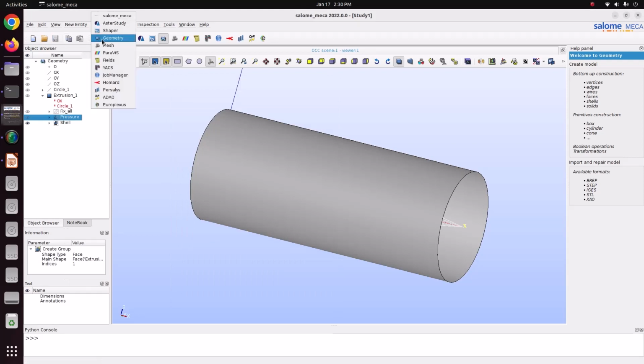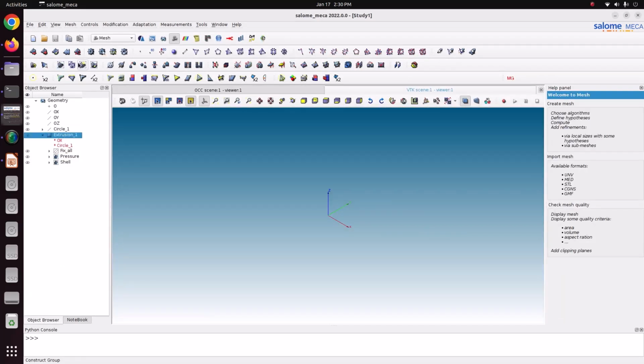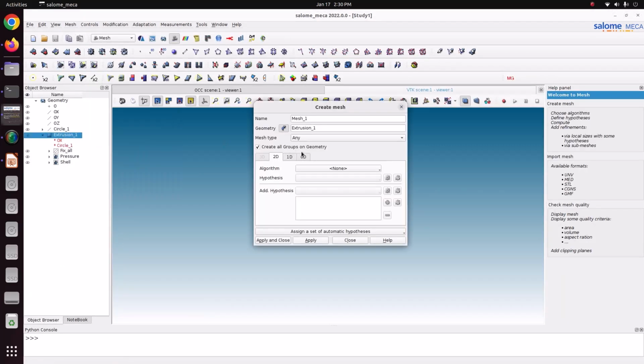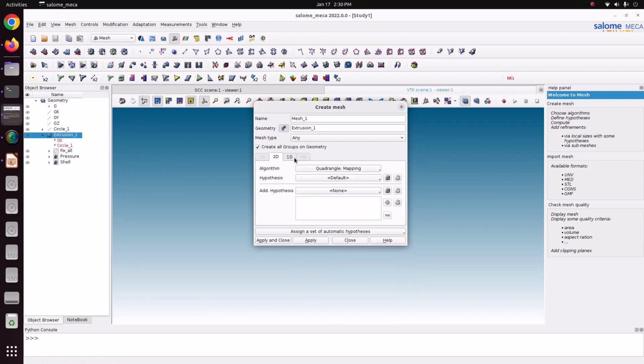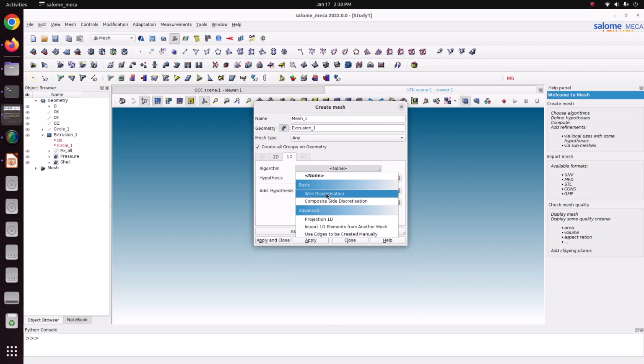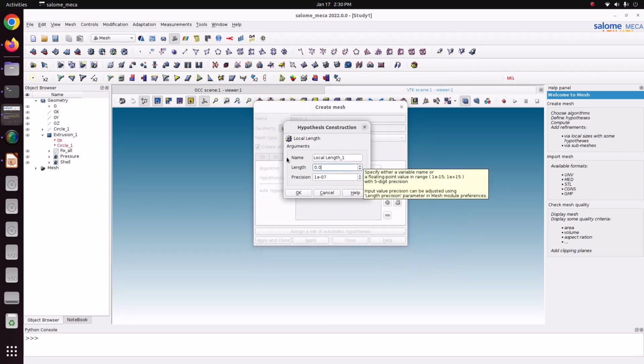Now we'll go to the mesh module to create the mesh. Select this extrusion, mesh, create mesh. Here I'm going to create a quad element with only quad. Wire discretization. Local length, I'm just specifying 0.06 or 0.07, we can specify.